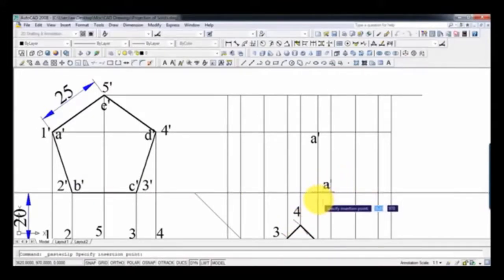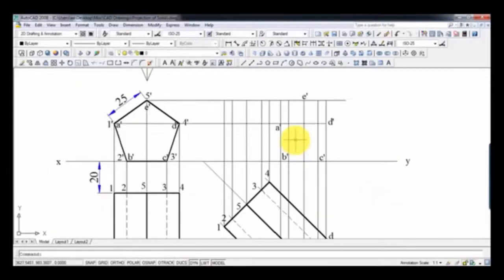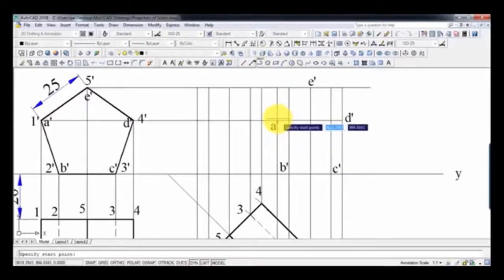So this is going to be point B dash. Alright, similarly we have this as C dash. Now we're going to join all these points with the help of a dark line. In fact, let's do this quickly.